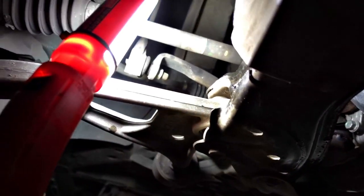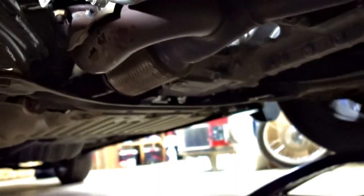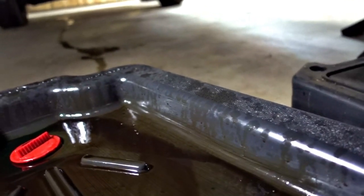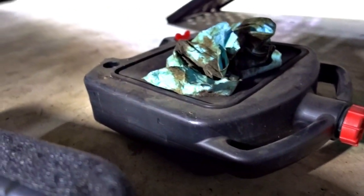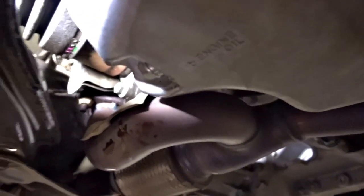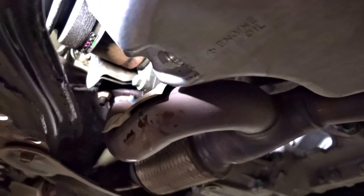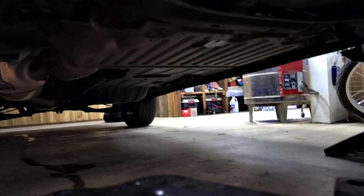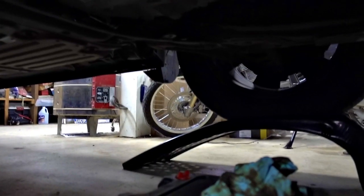It's kind of dark and creepy underneath there, but got all the oil drained. Got my pans — this thing's like a 16-quart pan or something like that, and it's full. Can't put another one in there. I wasn't sure I was gonna get it — I think this is like a four or five quart one. She's just my rag holder at the moment. Got the new filter, everything in — I'll go up topside and throw some oil in it. There's old Danny over there hanging out with me, and my old DR.